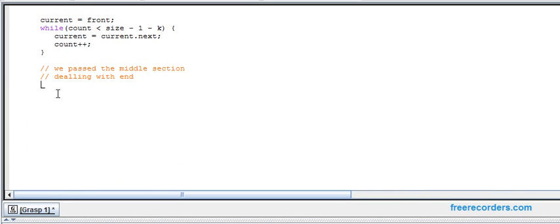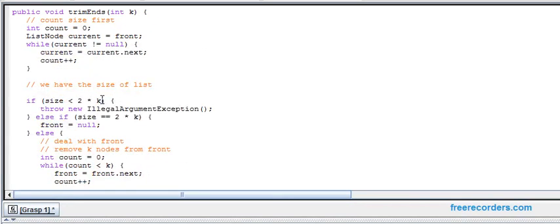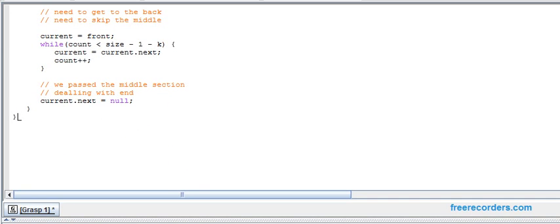So at this point, what we can say is that the next node we're going to have is going to be a null value, and that'll just get rid of the other nodes at the very end of the list. And that's it for this assignment.